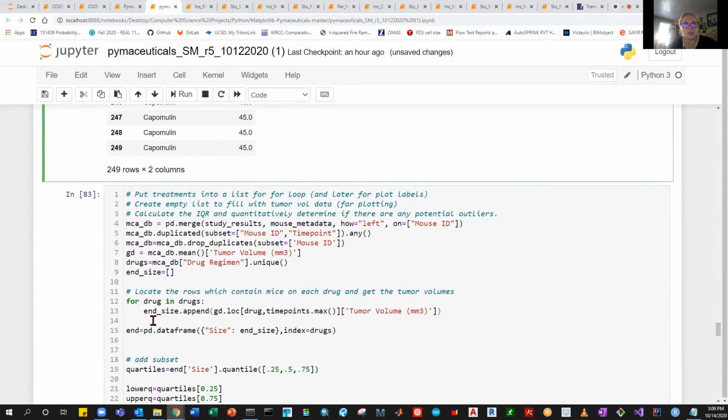Yeah. So we need to put treatments into a list for a for loop, and for labels, create an empty list to fill with tumor volume. Okay. So treatments. Why an empty list to fill with tumor volume data? I don't know. Maybe because from there we have to calculate the interquartile range and determine if there are any potential outliers.